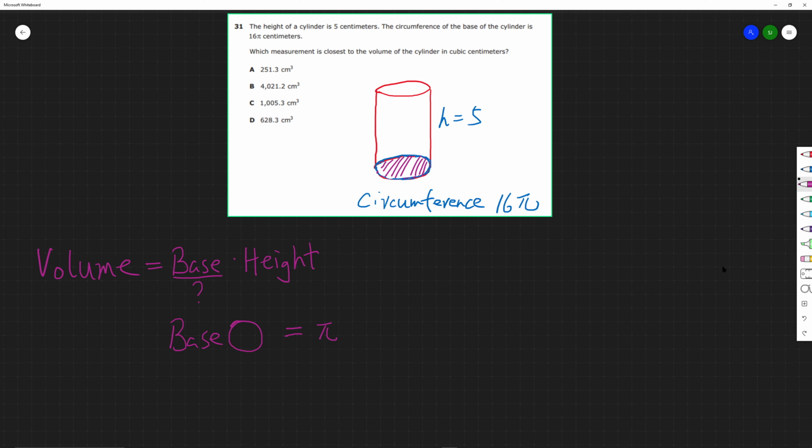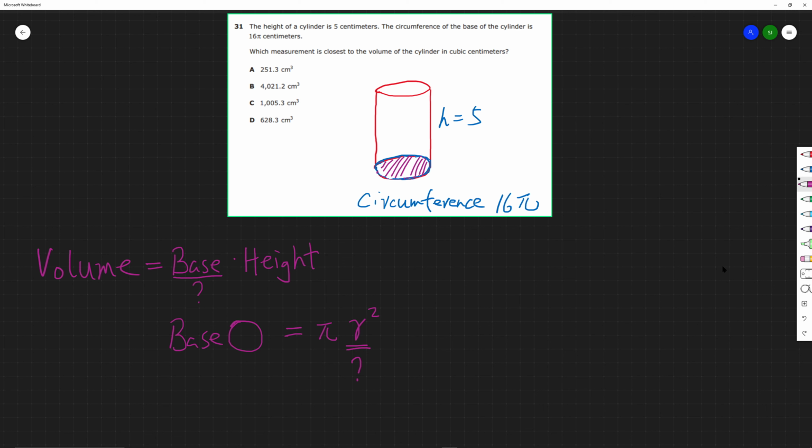Area of a circle equals pi times radius squared. Pi is roughly 3.14, so we only need this radius. If we know the radius, then we will find out the base, then we will find out the volume. So we don't know the radius, it's not been told to us. So we use this height information.